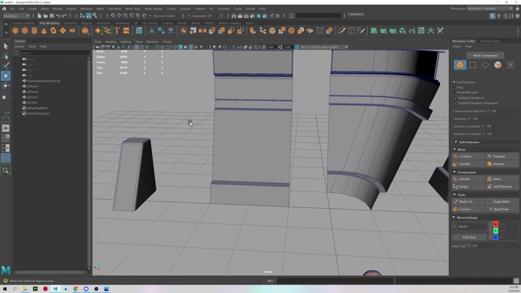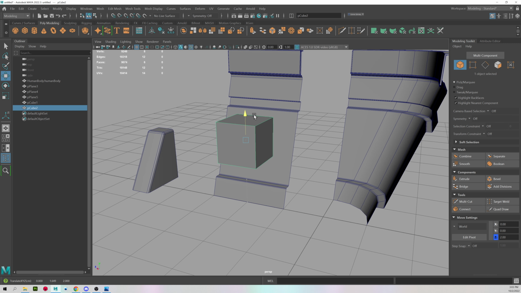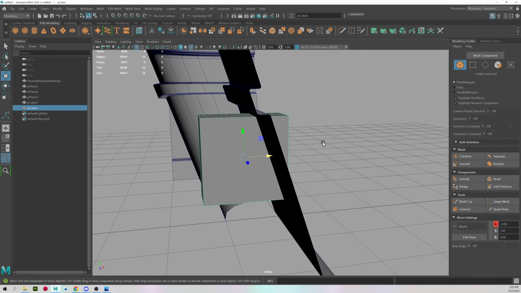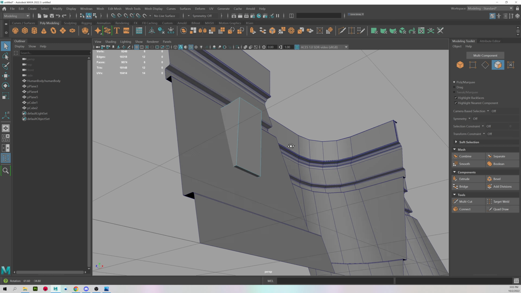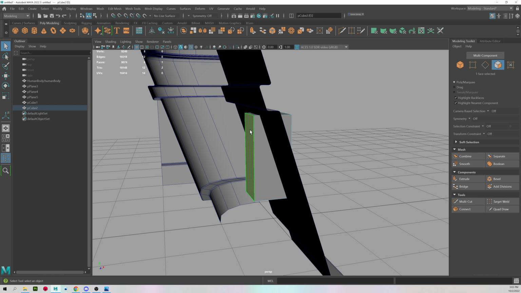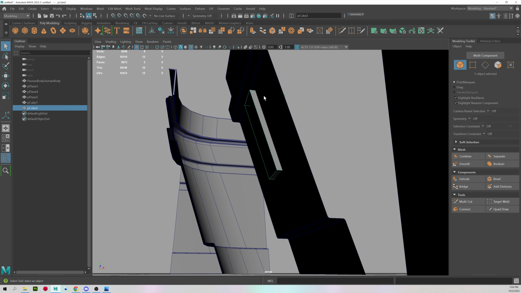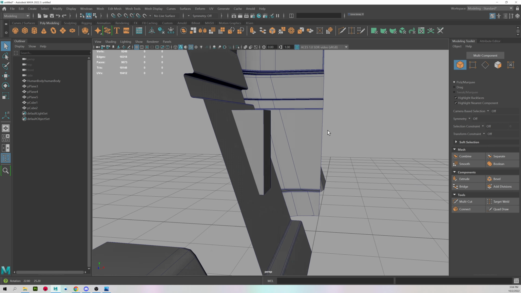And next I'm going to make the window, which is a little bit more complicated, but I'm going to start with the cube. And I'm going to place it on the wall, roughly in the position where I want it. So I think my wall is a little bit more slanted than the reference, which is fine. And just like before, I'm going to delete the pieces that I'm not going to see, which right now is only a back face. I am going to move those vertices inwards a little bit, just so I don't have so much geometry that's not being used on the inside.